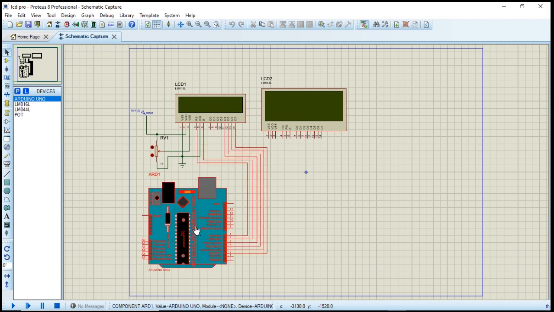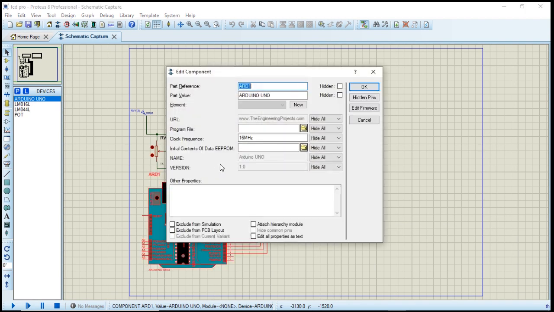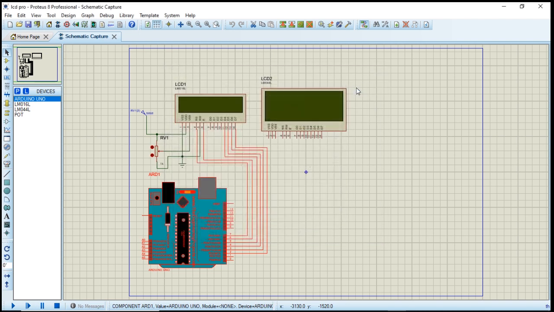Alright, I'm going to burn the hex file here so we can see how we are going to print this on the LCD. So let me simulate. Look at our LCD. Let's see what is going on.